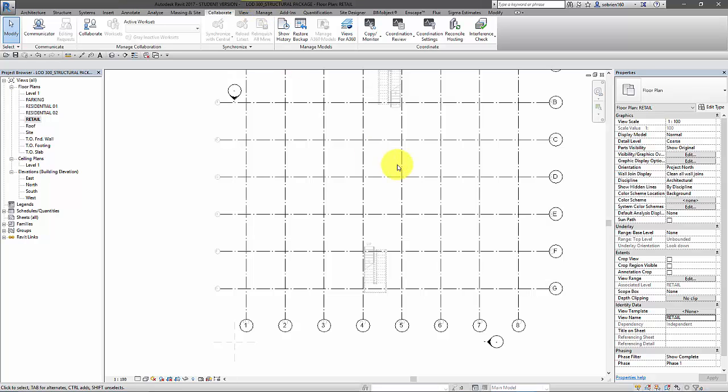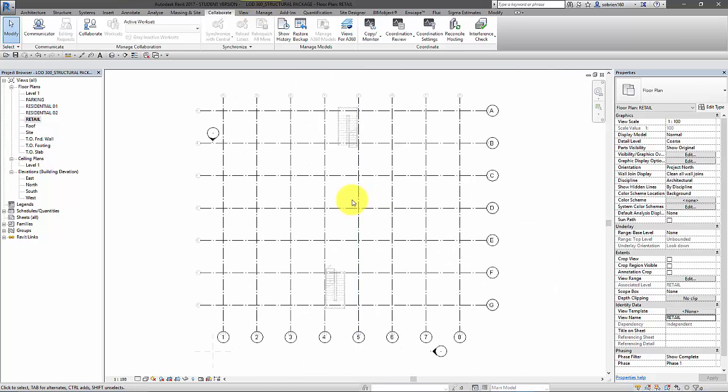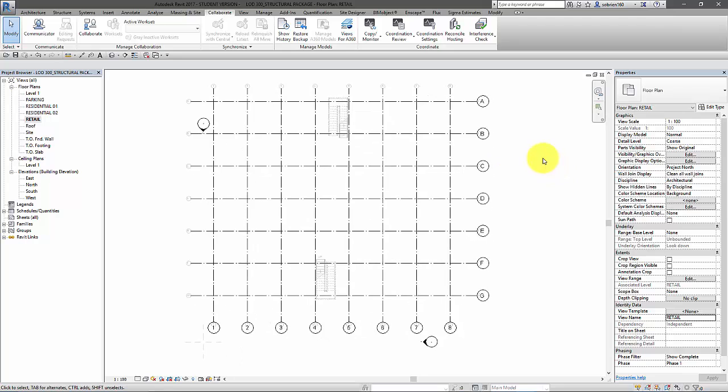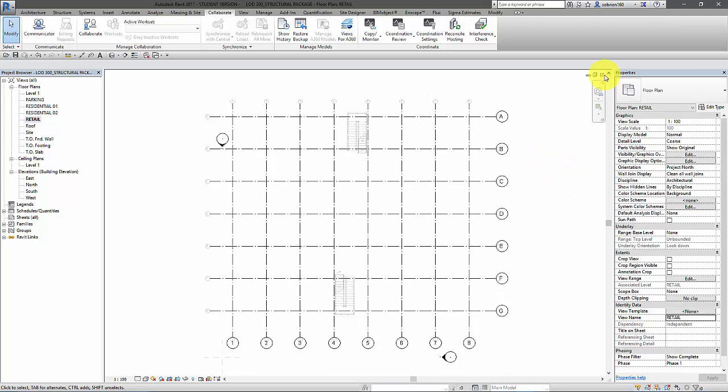I've saved it as a structural package, but you can use that just as it is now, and everybody can take a copy of it, and that could be the base package because it has all the coordinate information, it has all the levels information, and it has all the grids information. It's enough to start doing a coordinated package either on the structure, the facade. You can start to work on services and so on if you want to get into that level of detail in third semester. And that's it. Okay?